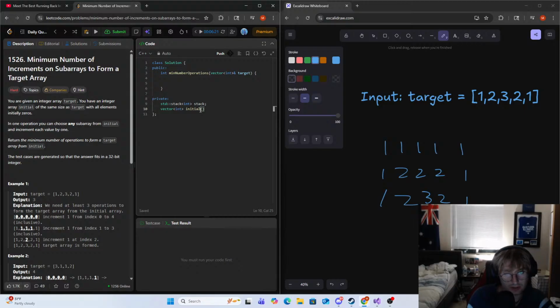I can't remember how to do it, but I think this is the size, and then values.size. Oh, that doesn't work either. And then the size, and then everything being initialized with 0. I think that's the syntax.